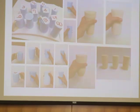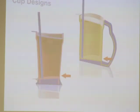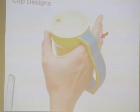I tried to change the shape of the cups and also the center of gravity in my design. As you can see, I made a red cup which has a cold-molded rubber mat material on the bottom. It works as a stabilizer. I also made a cup with a handle, which I extended to the tabletop to add some traction to prevent it from tipping over. Both of the cups have a slender bottom inside, which can help the person drink all the liquid in the cup. Both have a lid to hold the straw in place. And there is a special design on the handle, which can benefit people who may have arthritis.